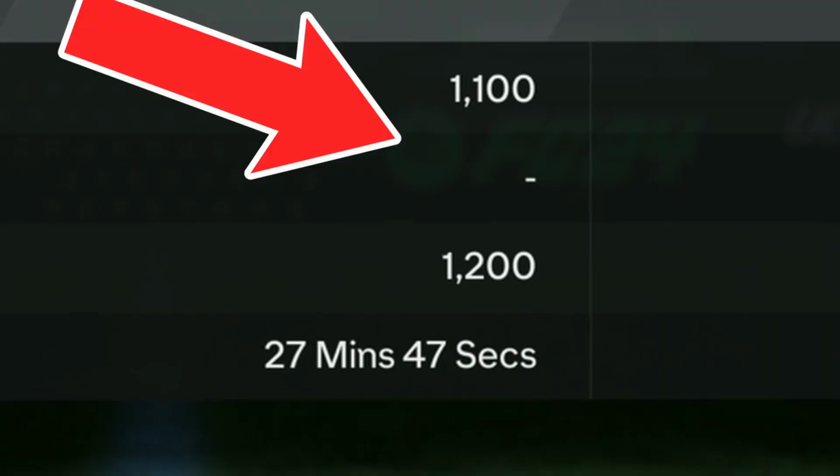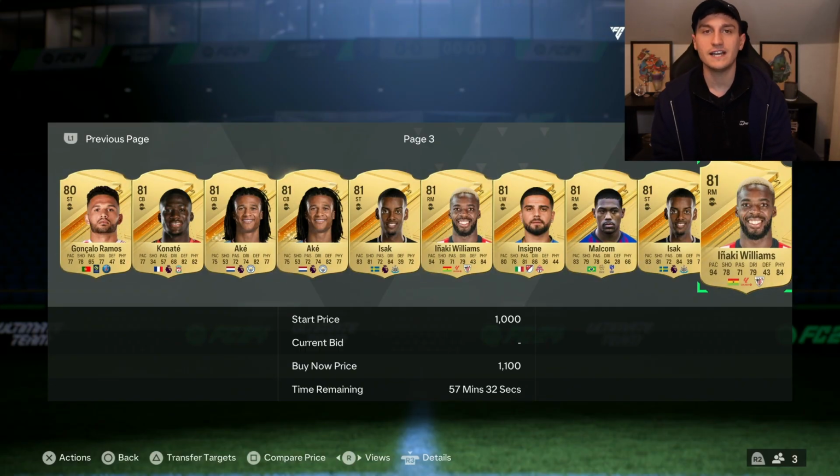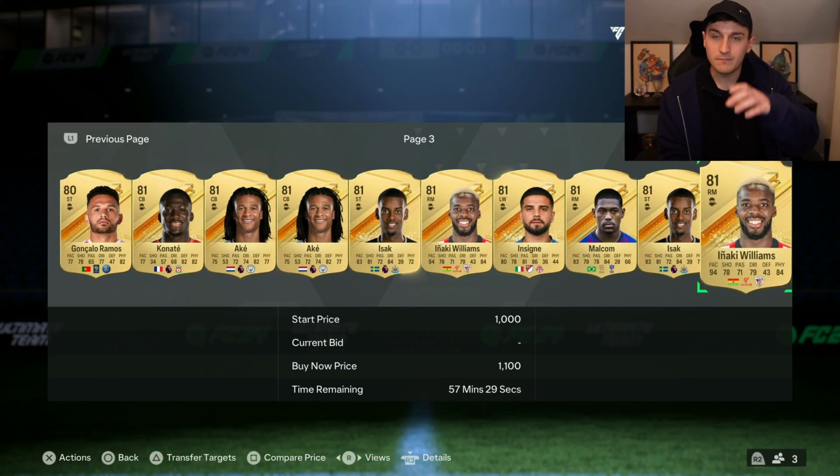What we're going to do is go over to this maximum buy now and find out what the minimum price of all these cards is. As you can see at the bottom, the buy now price is around 1,200 coins. And now I'm going to scroll over to the 59th minute. As you can see at the 59th minute, the player that's there is Inaki Williams.